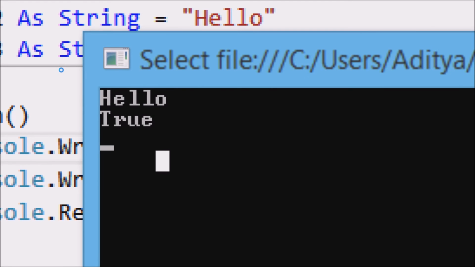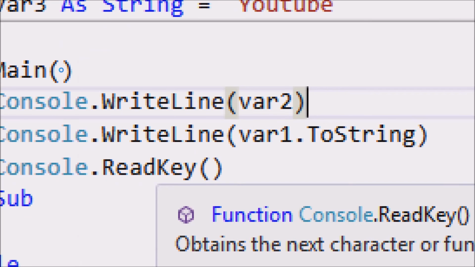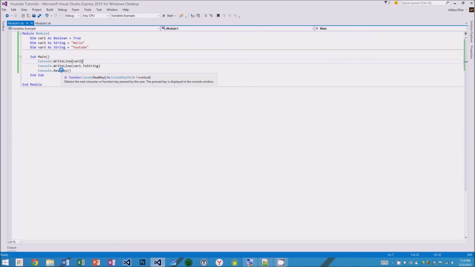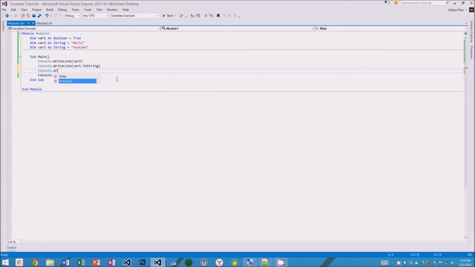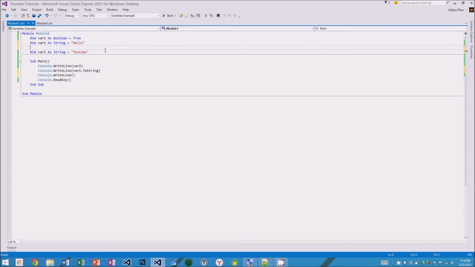Alright, so we got our boolean down, we got our var2. So what else do we have left? var3. Well, what can we do with this? Let me show you. Let's do console.writeLine. Let's combine hello and YouTube, and let me add in another variable. Let's call it str space as string, and this is equal to a space. Now what we can write is hello YouTube.